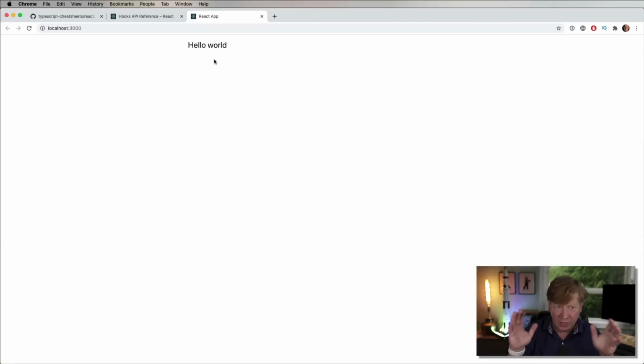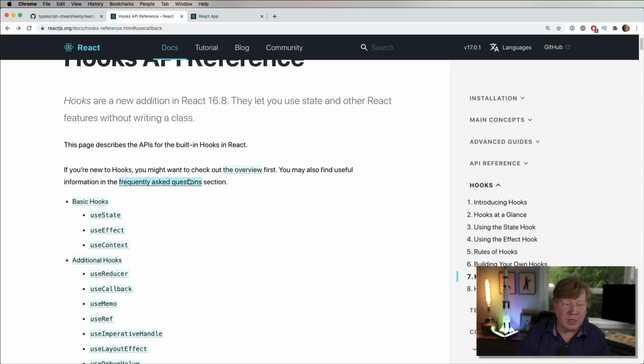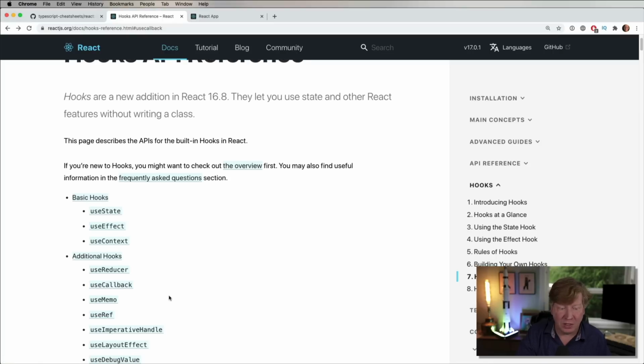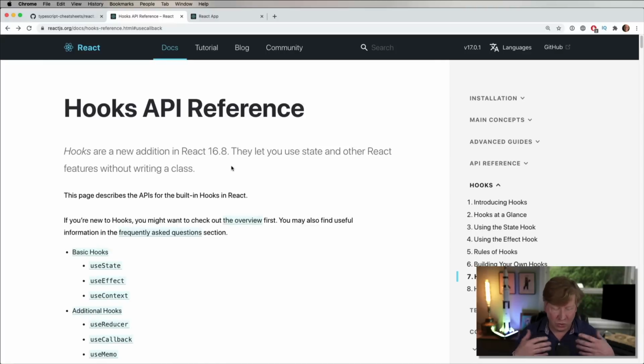Hello world, ta-da, cool. So what I'm going to cover in this is useState, useEffect, useContext, useReducer, useMemo and useRef. useCallback, there's not a lot of typing to do with that. There's actually not a lot of typing to do with useEffect, but you'll see as we get there. I just want to make sure that you have a pretty solid foundation of these, and we'll do a custom hook as well and show how to put some types on that. And as I said, we'll talk about the React component stuff and make sure that you've got all your bases covered on that.